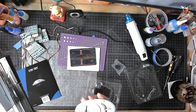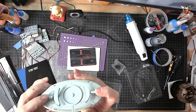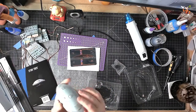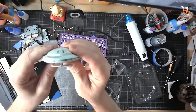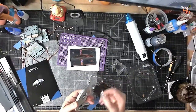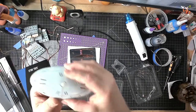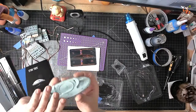So on this one here, a lot of people, when they got it, either the feet or these brackets on the front and back were broken. And it literally looks from the side like the classic flying saucer. And again, the stand is kind of funky. And there's the bottom. Like I said, these feet were broken off on several.